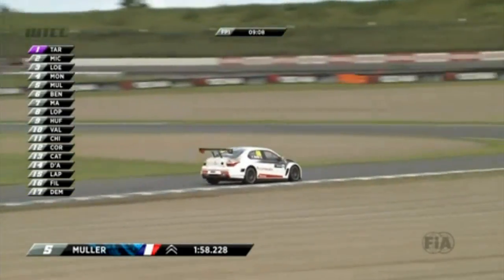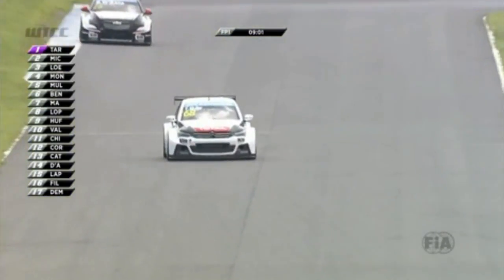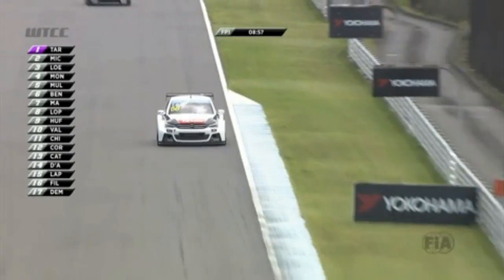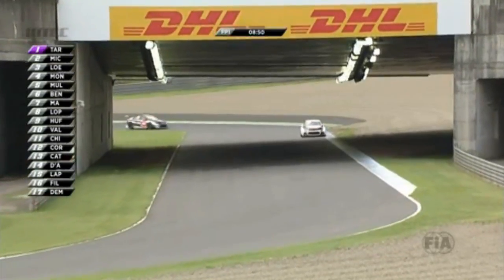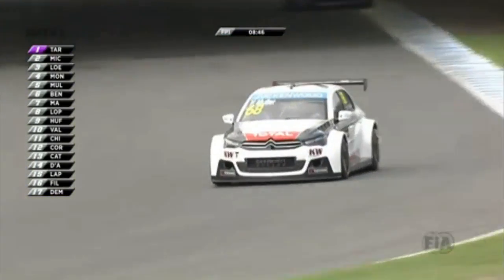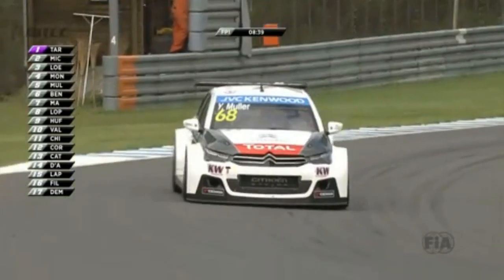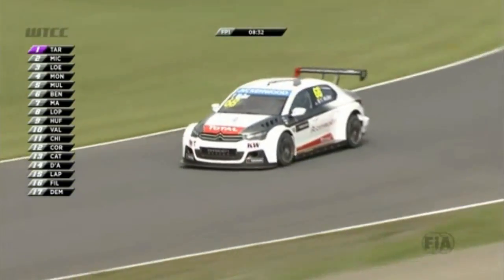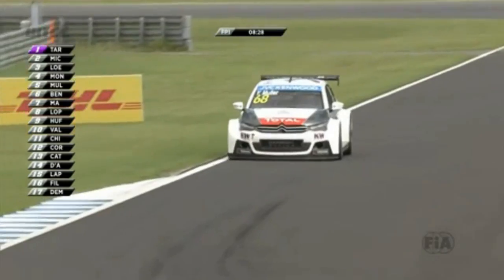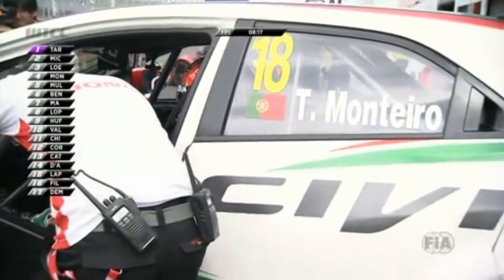Interesting to see them. Didn't see where the wing started that adjustment. But interesting to see them seemingly winding a bit of wing off the car. So raising the front mount to stall the wing a little more, not to stall it, but to make it less aggressive. The reason for that is either, or both, of the car not rotating quite enough. So too much grip at the back and the car's not turning, and therefore the front tyres, particularly since quite a lot of this is medium to low speed cornering, have to do too much work, overheating and understeering, or not quite enough speed in the straight line. They want a few more kilometres an hour out of it.